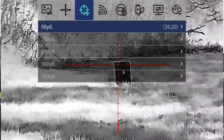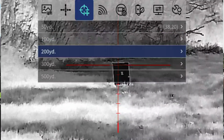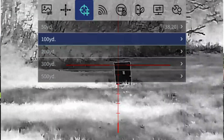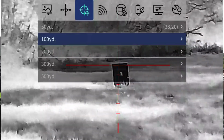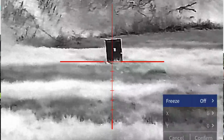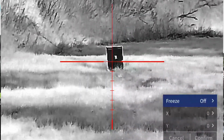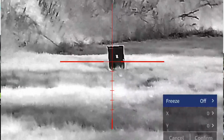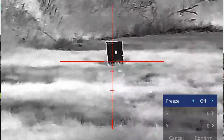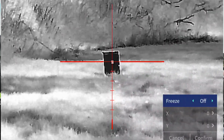Now it shows in the scope 50 yards, 100 yards, 200 yards, 300 yards and 500 yards. So I'm not going to go on to the 50 yard one because that's the one that I've already done. So I'm going to go on to 100, select that, and then it comes up with a little box in the bottom right hand corner that says freeze off. So I select that. That gives me the ability to turn the freeze frame on and off. So I'm just going to select it to on by rotating the top turret.